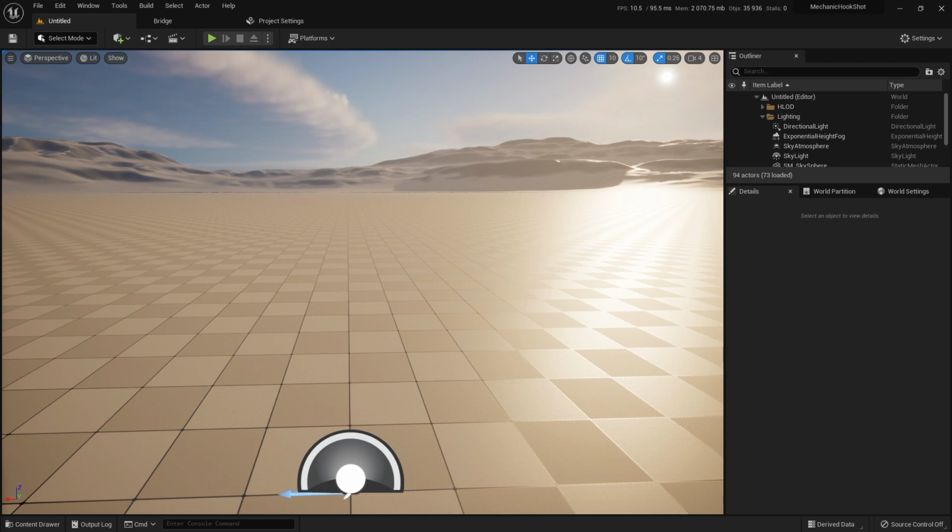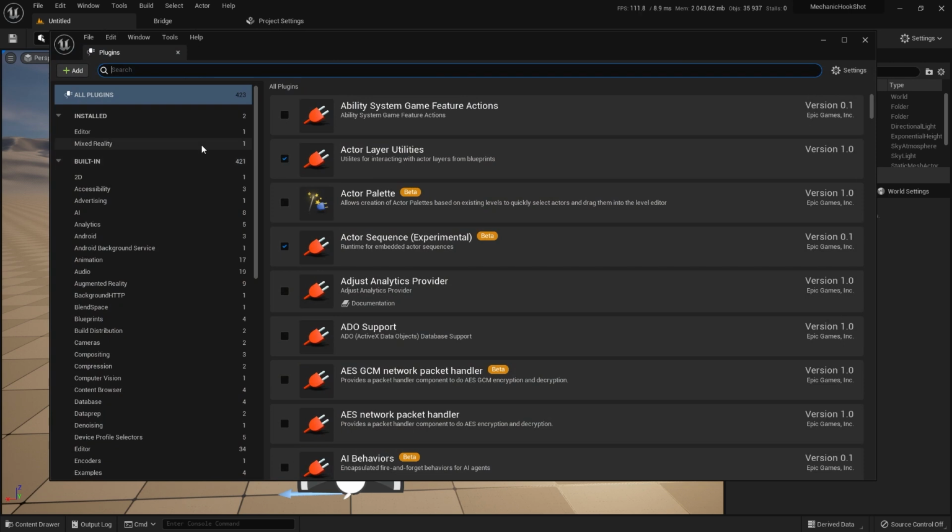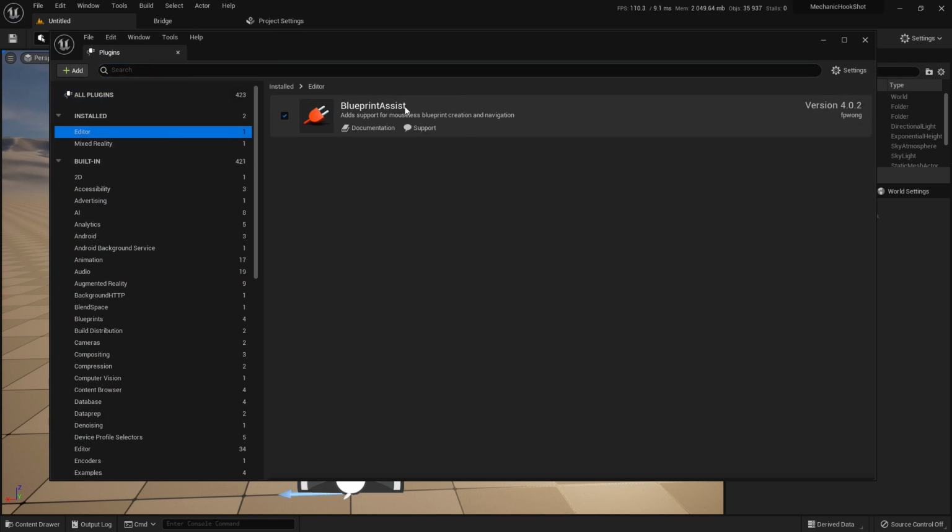Now, something that I did when I paused the video was add this plugin. You really don't need to add it. I'm just adding this plugin, Blueprint Assist, that I bought from the marketplace, because it's a way of creating blueprints without using the mouse too much, and also it assists me in reorganizing the nodes, so I don't need to waste too much time on that. So just as a little warning, if you see that my nodes are reorganizing themselves automatically, it's because of this plugin.